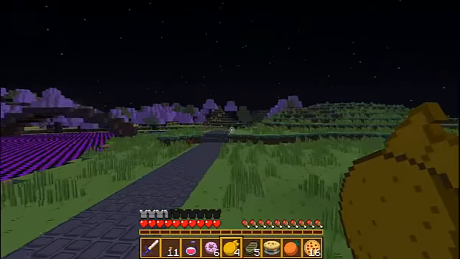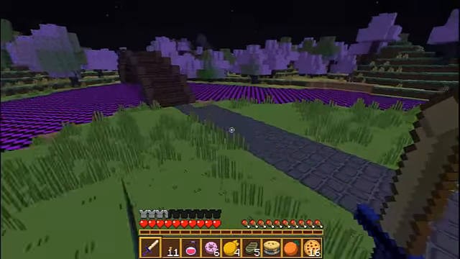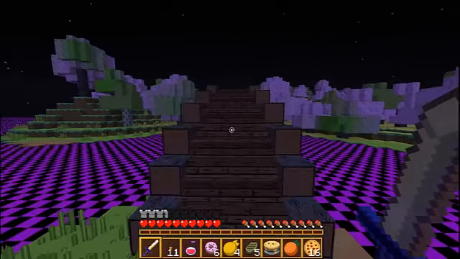Now to the Candy Kingdom, using leg magic. I think this is a golden sword, like in the actual cartoons.